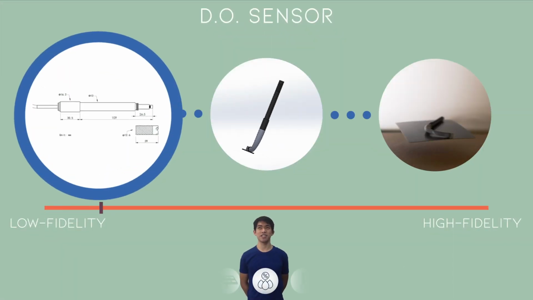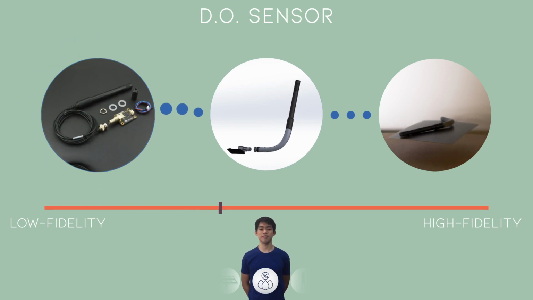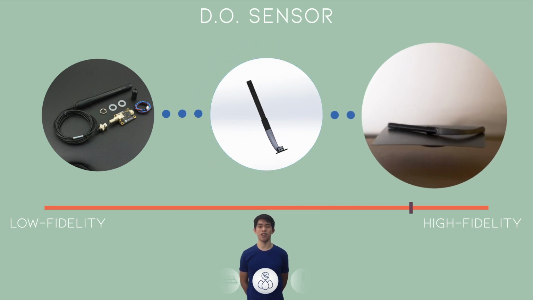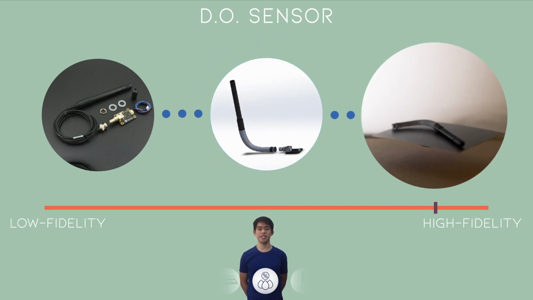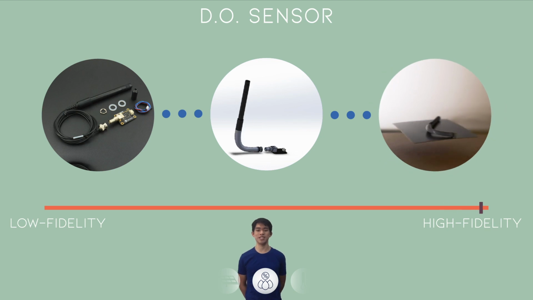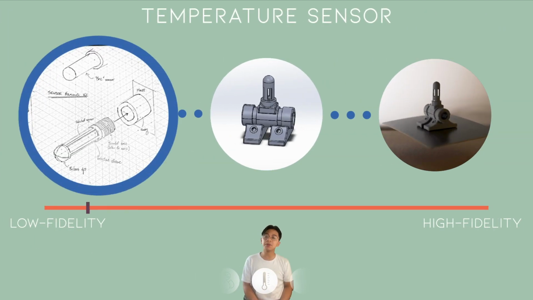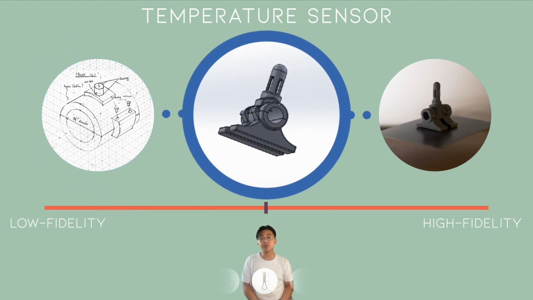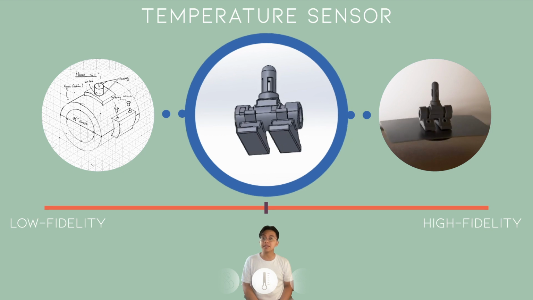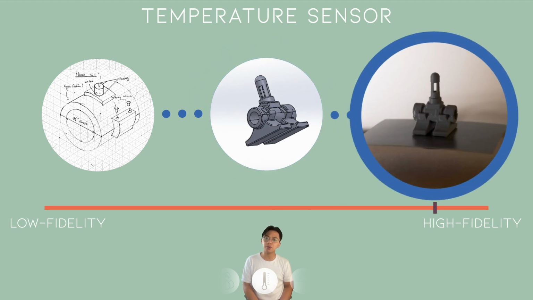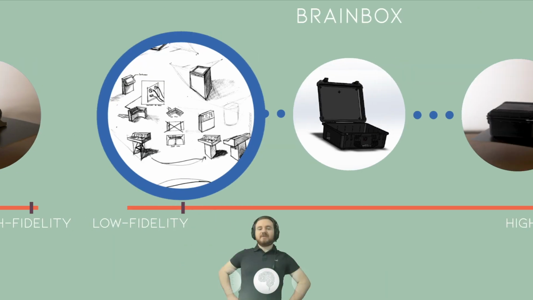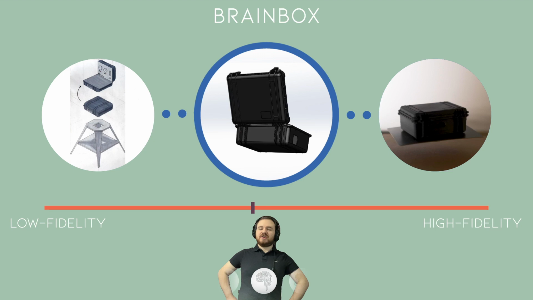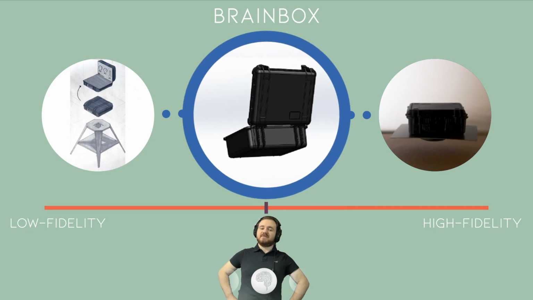This is the dissolved oxygen sensor we chose to include in Project Pond. This model uses a galvanic probe to detect the levels of dissolved oxygen in the water. Its simple setup, maintenance, and cheap price made it the ideal choice for us. This is a temperature sensor we've chosen for Project Pond due to its low cost and ease of use. The prototypes shown here illustrate the enclosure that we've designed to house the temperature sensor to ensure its durability throughout the seasons. The Brain Box received a handful of different designs to optimize the durability, ergonomics, and to ensure it contains all the necessary technology to keep the system running.